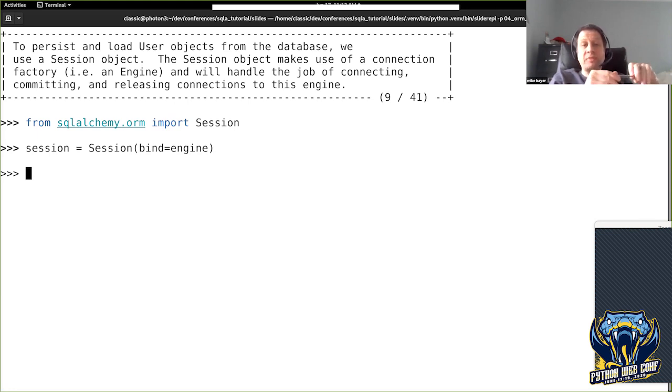The session also, in most cases, it has options for this, but in most cases, you give it a single engine object, which the session will use as a source of connectivity. So whereas in all the other previous slides, we had engine.begin, engine.connect, once using the ORM, the session now will do the job of the engine.connect, engine.begin for us. We no longer deal with the engine or connection directly in the vast majority of cases. There are cases where you can deal with them, but normally the session is now taking over the job of starting transactions, committing transactions, emitting SQL, interpreting results for you.